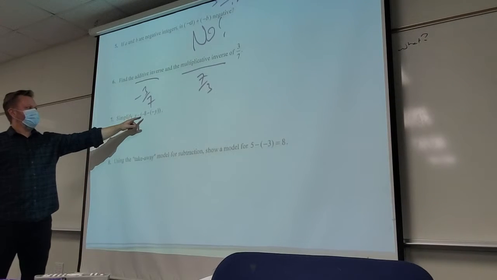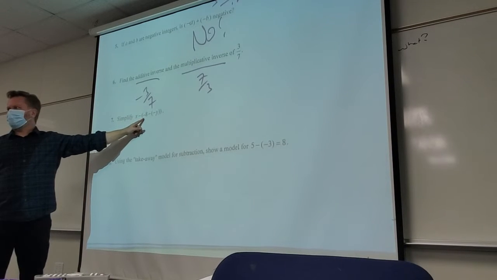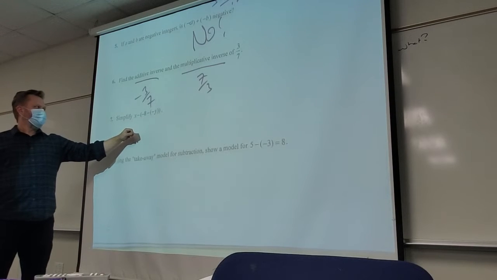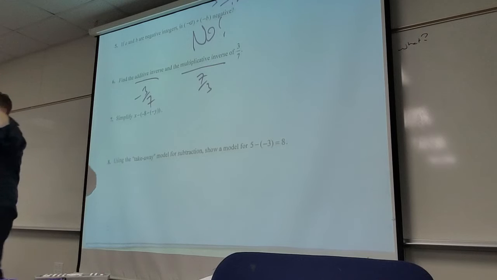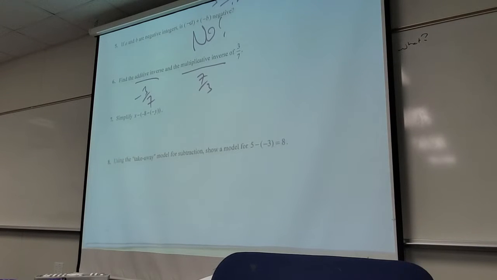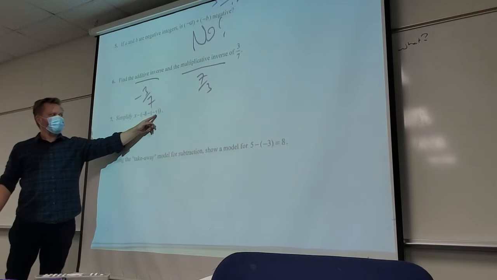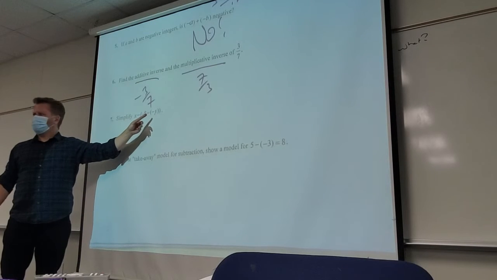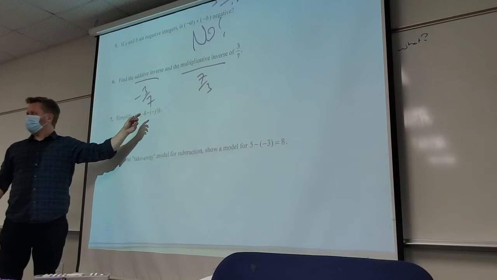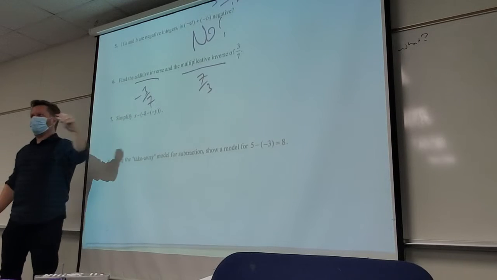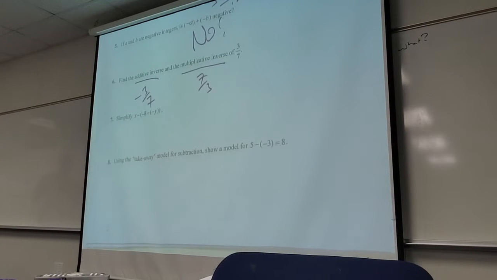Now, who thinks they got this one right here? All right, I know a few of you got it right. Where should you always start? The parentheses. The innermost, right? Yep, and then the negative times a negative would be a positive, so it would be positive 8y.